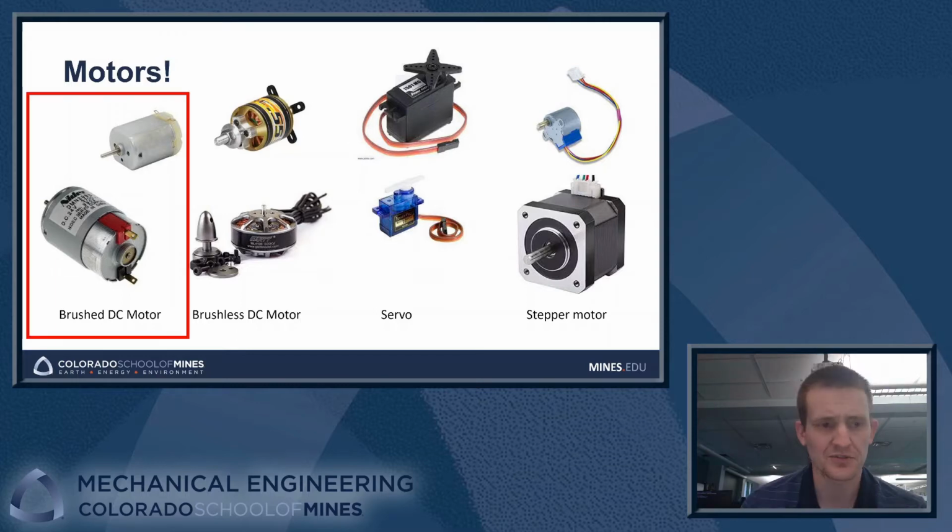Now, the speed control we're talking about today is specific to the brush DC motor. If you want to control one of these other types of motors, like the brushless, the servo, or the stepper motor, those require a different circuit and slightly different code. So what we'll be focusing on today is that brush DC motor.